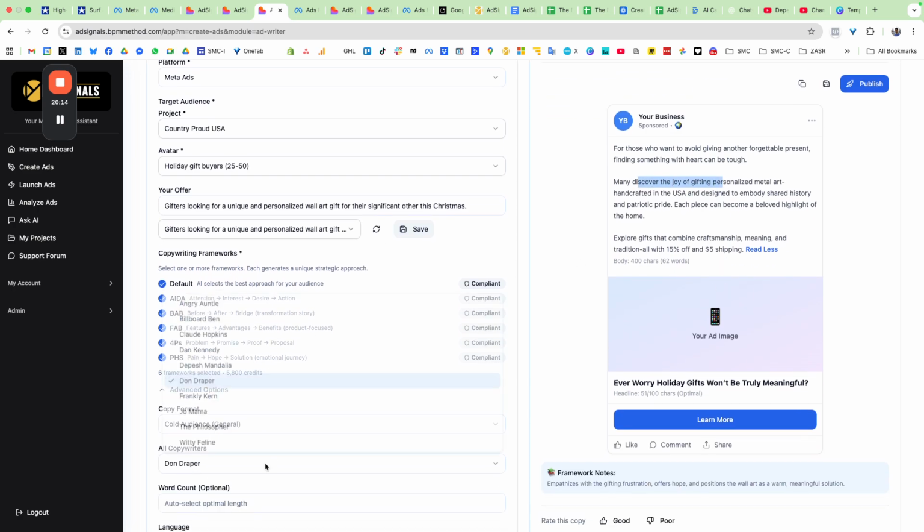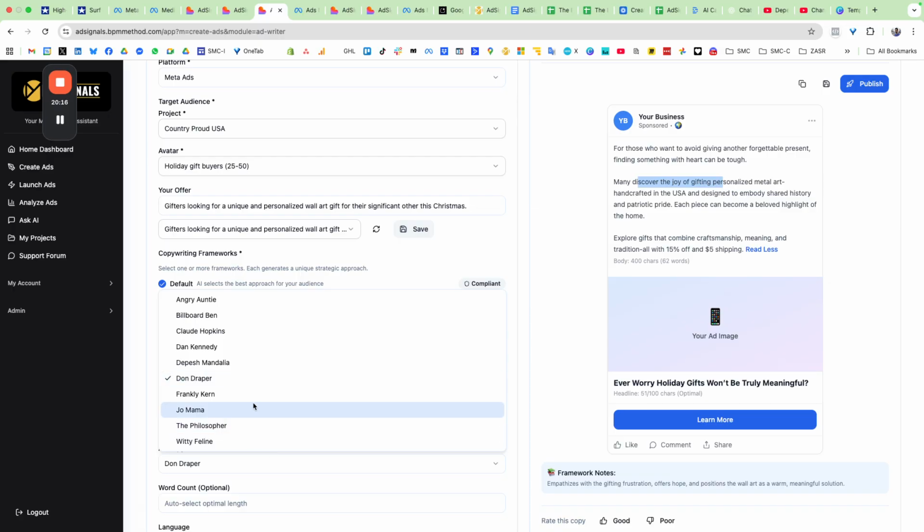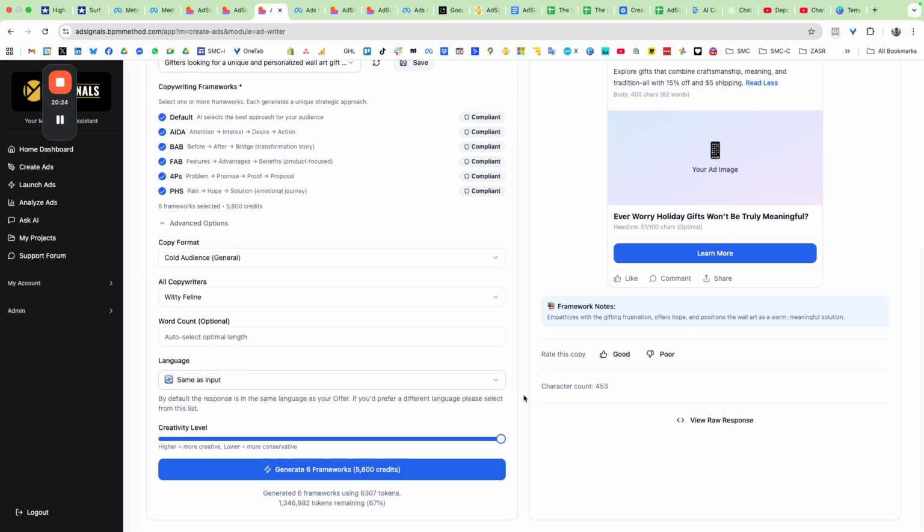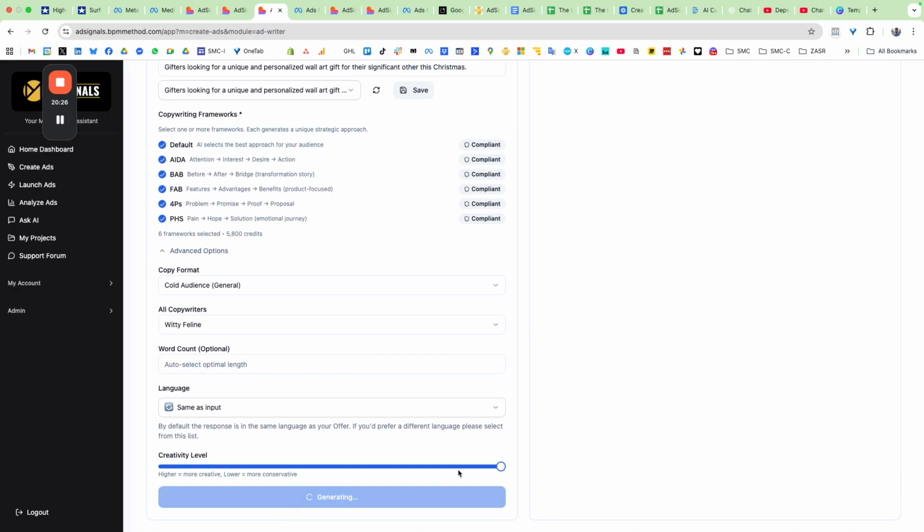And then for the third contrasting ad, I'm going to use the witty feline. So this is an amalgamation of a number of different copywriters that I've put together, and the idea is to add some humor. The ads I've showed you so far are a little bit dry. They're to the point, they're factual, and they're okay.